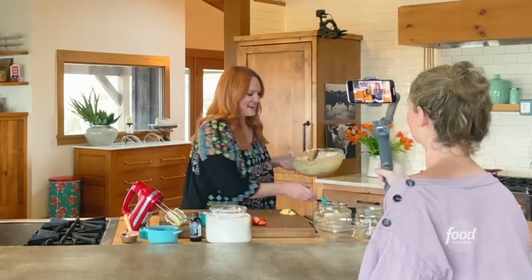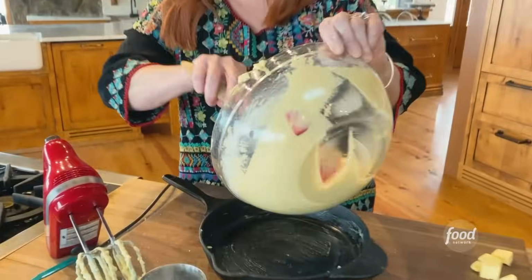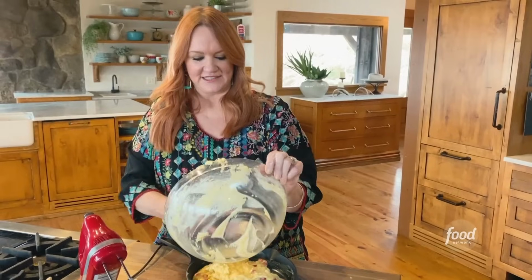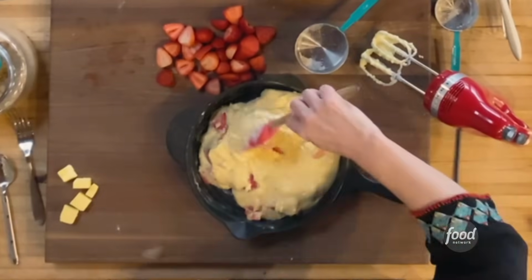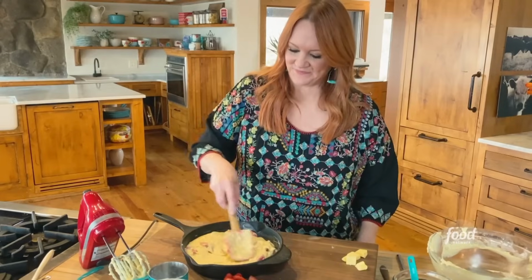Okay, then I have an iron skillet, and I really generously buttered it. It's like the perfect consistency. It's really thick. It's not like a thin birthday cake batter. It's like a thick, substantial, almost like a coffee cake.